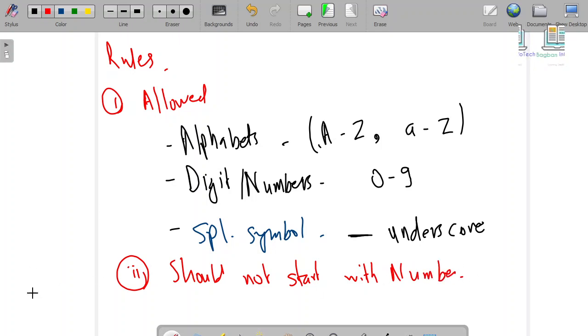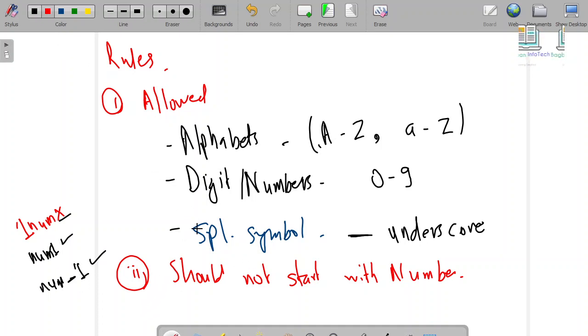For example, if I want to create one variable, 1num is not allowed in Python. We can do num1, this one is valid, the other is invalid, or we can define num_1, so this is valid.